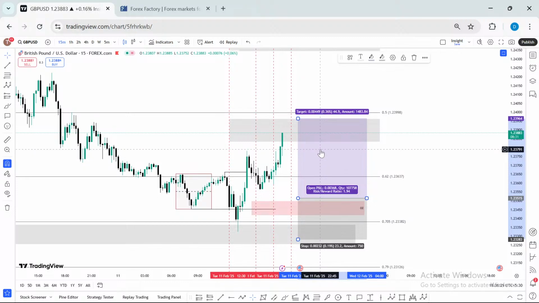Okay, fine. We were looking for a buy anyway, but unfortunately it did not reach our optimal zone because we cannot take it from above. We cannot take it from a premium price anyway. So we need it to come either to the discount or at least equilibrium. Both of it did not happen. So it's better we'll delete this order. So all those who have taken that, just delete this order.